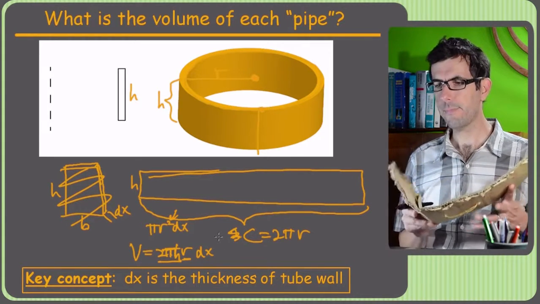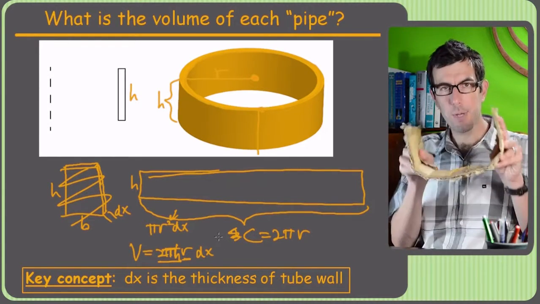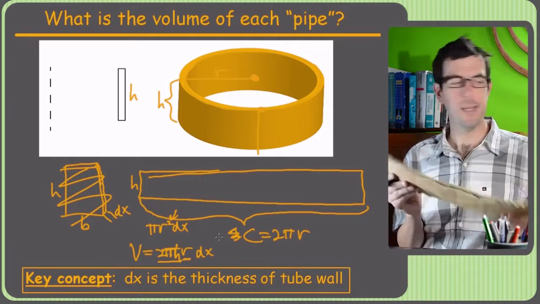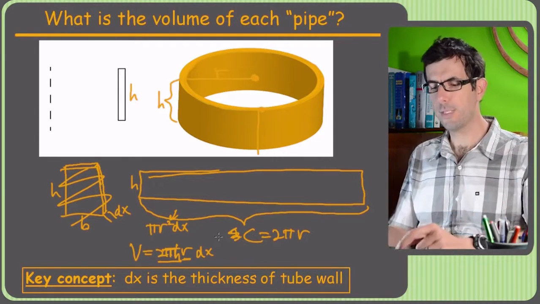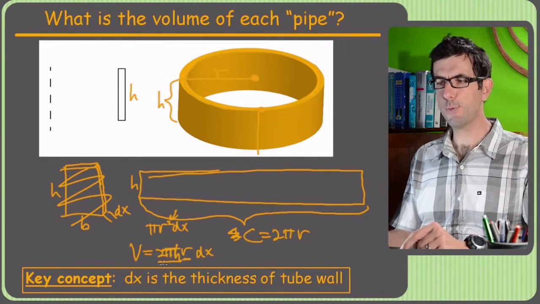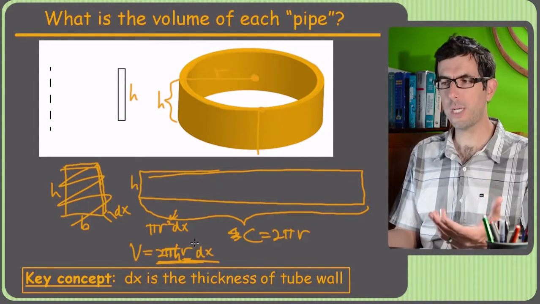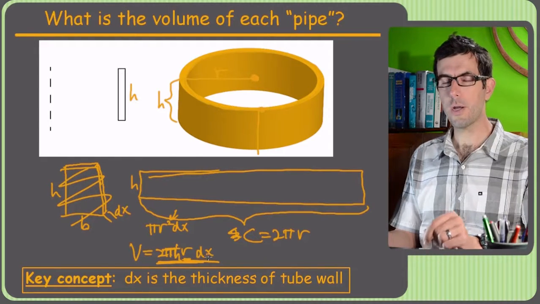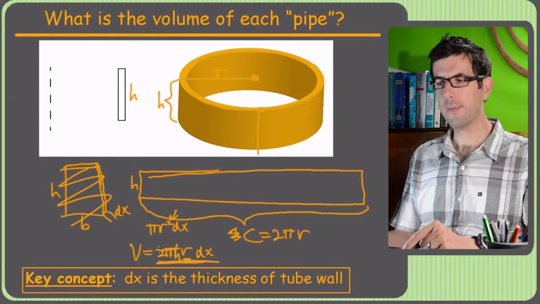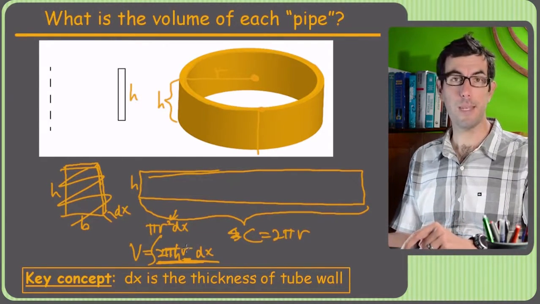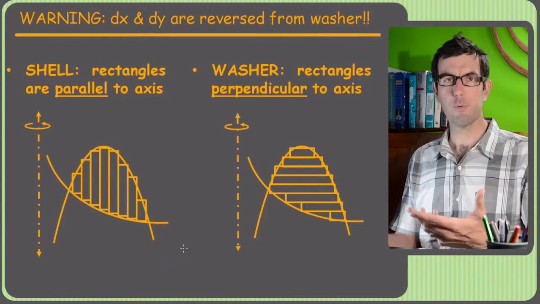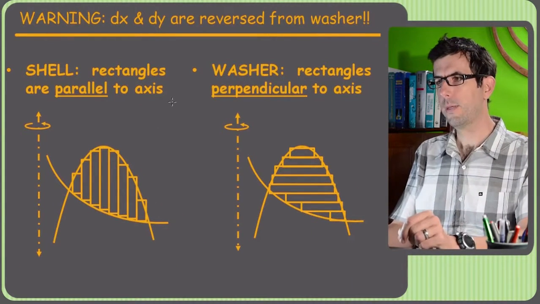All right. So that is the formula. That's where it came from, just slitting the tube and opening it up. Let's see how to use these puppies. All right, so as usual, if the area or the volume of one little slice or one little shell is 2 pi h r dx, all we have to do probably is integrate that, and we'll end up with the volume of the entire revolved crazy solid.